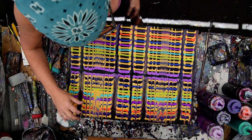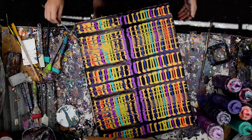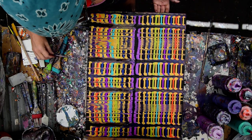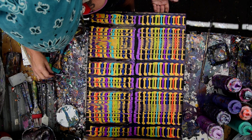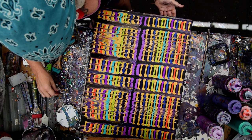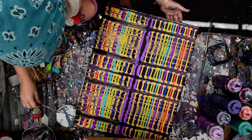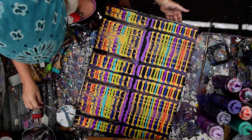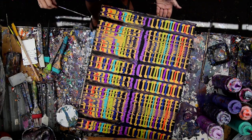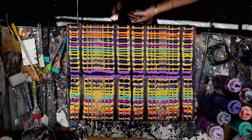I want that to go down there. Matter of fact, I just want to make a minor adjustment. Usually I would look at it and see if there was anything I really wanted to add to adjust things. And right at this moment, it is too hot to even be here. So I'm just going to say, this was an interesting experiment.